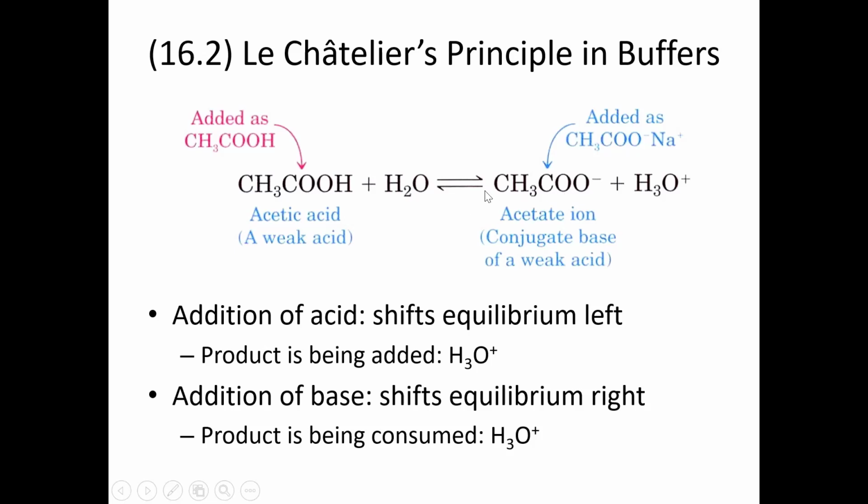So for weak acids and their conjugate bases, for example, when we look here at acetic acid reacting with water to form the acetate ion and the hydronium ion, this is just our typical acid dissociation in water to produce its conjugate base and the hydronium ion. This is not a new reaction. We're still dealing with the same reactions as we had before. But in this case, if we have some amount of acetic acid and we have some amount of the acetate ion, we've made a buffer. So if our solution contains both of those components, then you have a buffer.